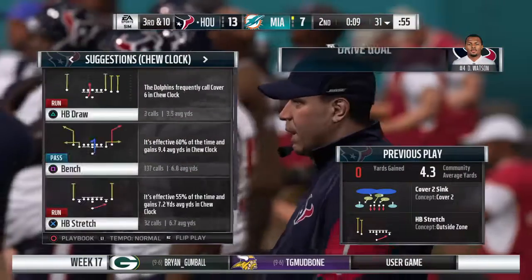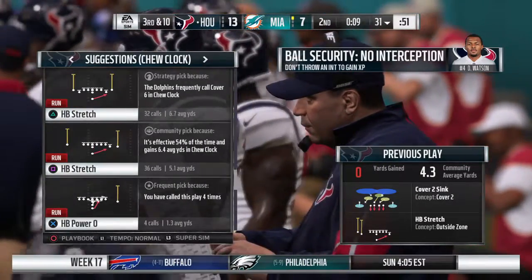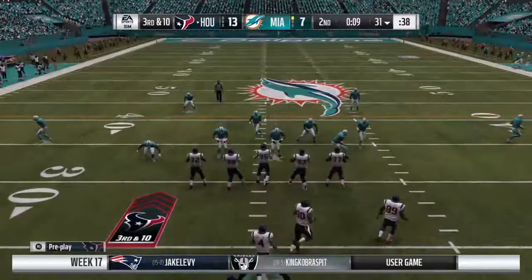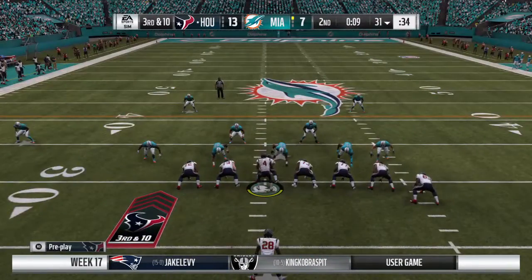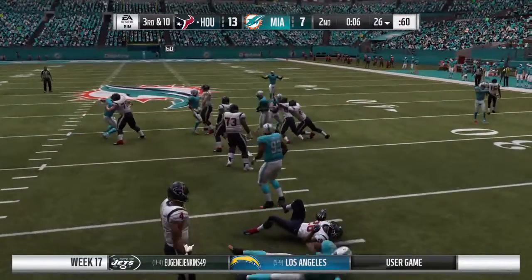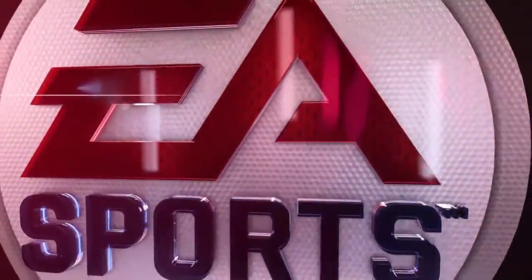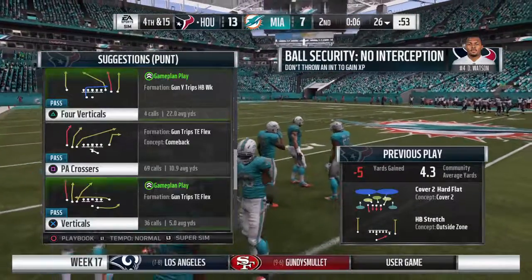Now a signal and a timeout call as it comes with 9 seconds to go in this first half of play. The Texans on 3rd down. They've hit 4 of 7. This is 3rd and 10. Now they try the right side here. And they're going to take a timeout defensively. So with 4th down coming up, they go ahead and burn it and say we'll see what happens.